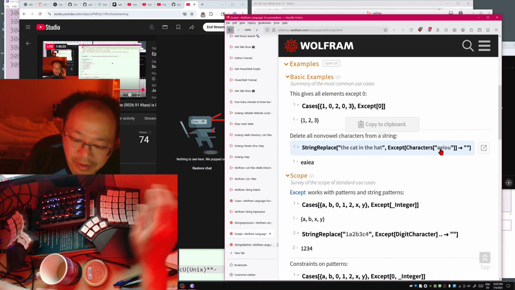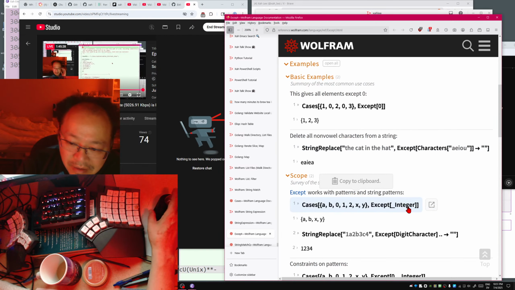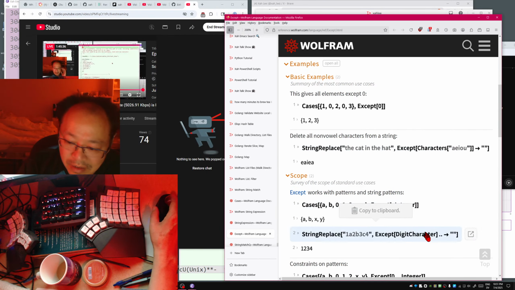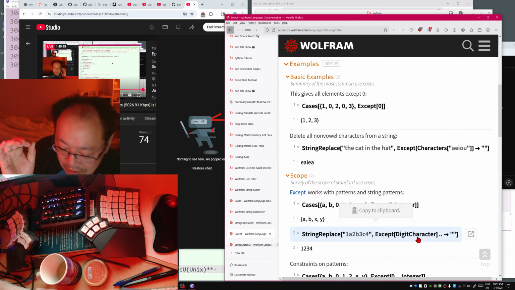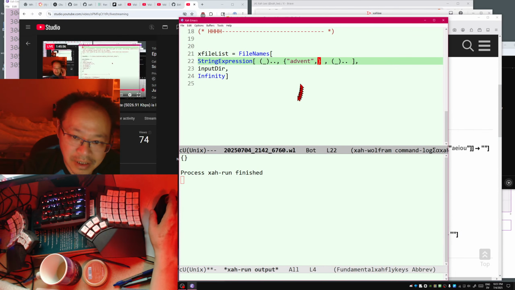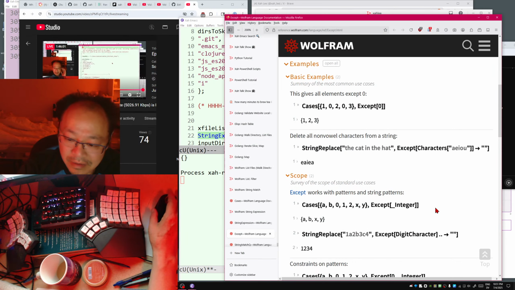That's not what we want. We want a character sequence. And here it's using it as a symbolic pattern for integers, not string match. And here, okay, here is a string, but it's Except digit characters. So digit character is a sequence of characters. Okay. What we want is a negation of a sequence of characters, not this.